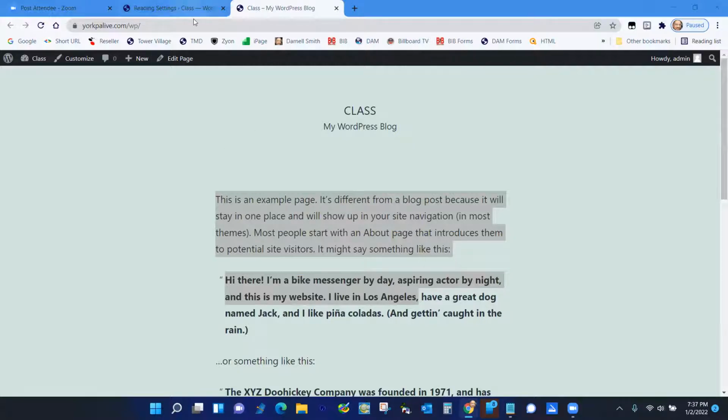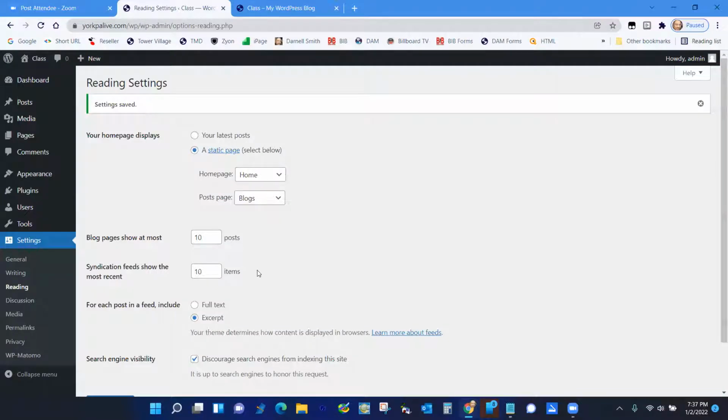All right, so let's go back to the dashboard again. Remember, I have 2 tabs. So I'm going to go back to the dashboard again. Now we've set the site up so that now when people go to the website, to that domain, it's going to go to the static home page first, and there's going to be a blog page for all our blogs when we actually submit blogs, okay? Because you have to have a location or place for it.